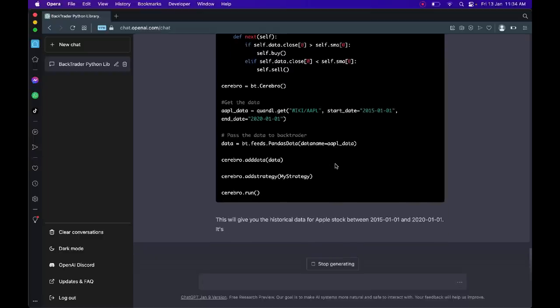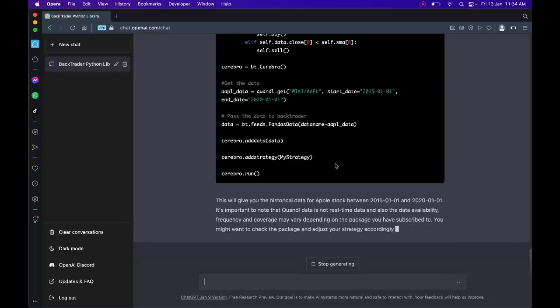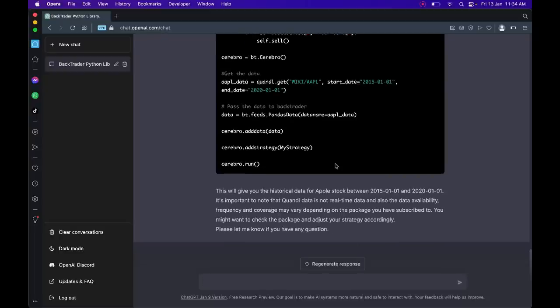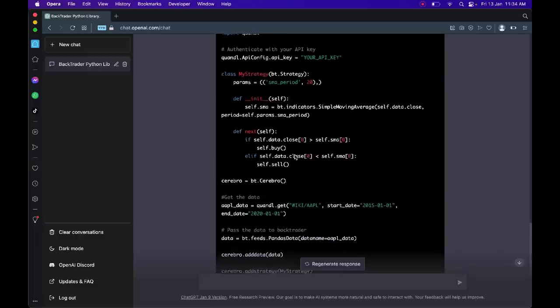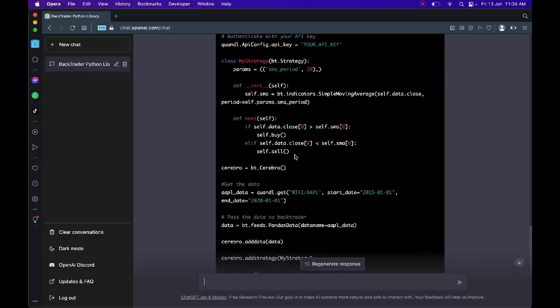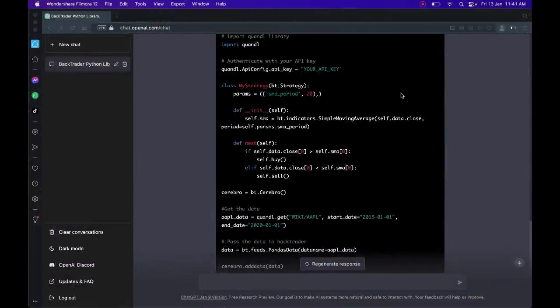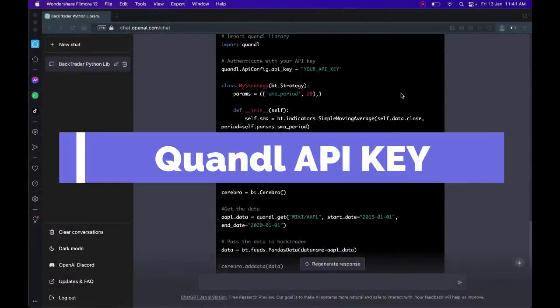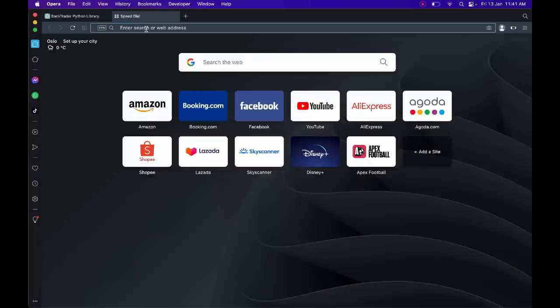It's a very simple strategy, but big profitability is not our first target for today, right? We just want to see how we can build the strategies. Okay, so as of now, we are getting the code, which is okay. Now we need to have an API key. We need an API key to get the external historical data from Quandl, right? So Quandl should know who we are, so we should authorize before grabbing the data from Quandl. So let's see how we can get that.